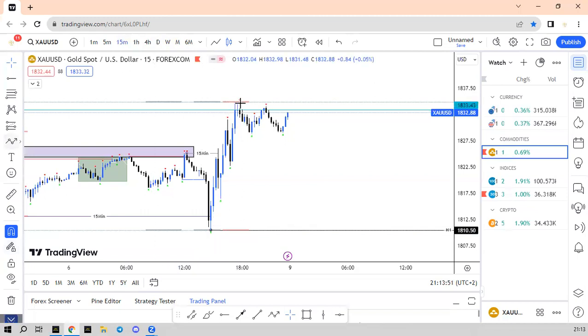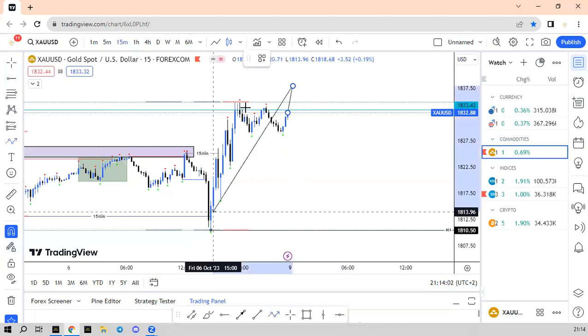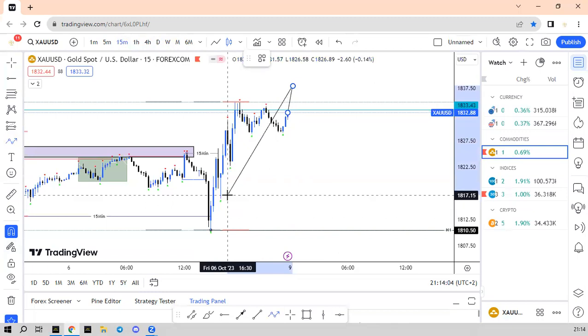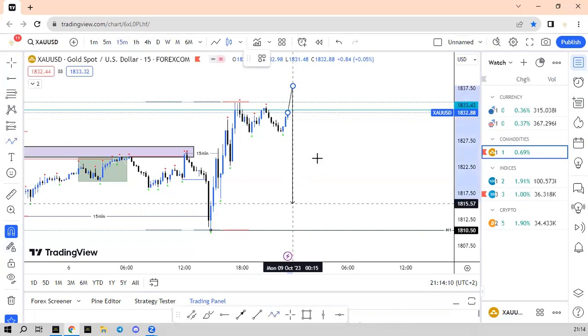So even though I'm looking for a sell on higher time frame, I'm still gonna look for a buy here. Counter. If I get a signal for a sell on higher time frame, I'm gonna counter trade it. Like, what do they call it? Hedge it. I'm gonna hedge the sell with this range.